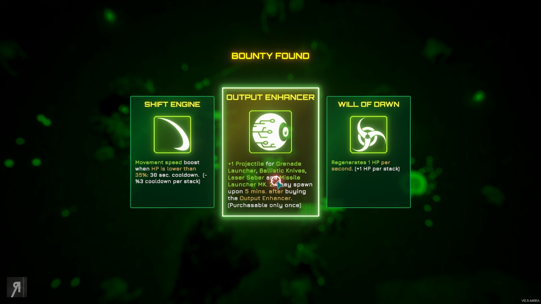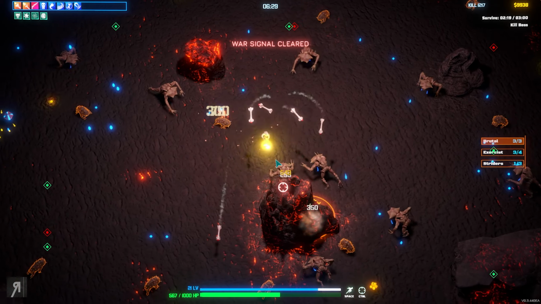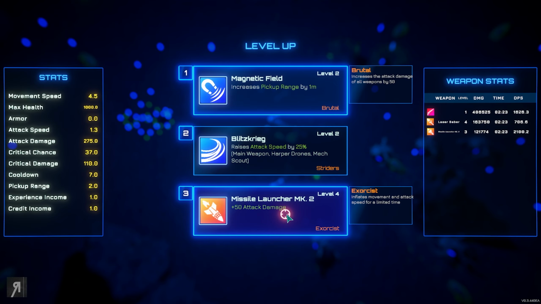So now here's output enhancer. This is going to be really, really useful for us. +1 projectile for grenade launcher, ballistic knives, laser saber, and missile launcher. We are using 2 of those. We're using laser saber and missile launcher, so this is going to be really, really good. We're going to take it. It's going to spawn after 5 minutes. I'm actually not entirely sure what that means. I don't think I've ever taken this before, so I guess we're going to see, right?